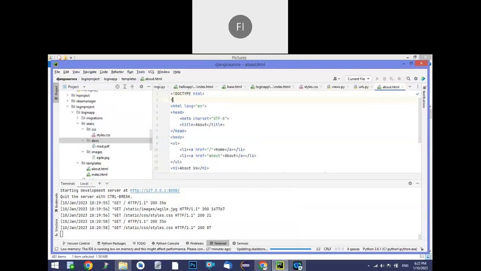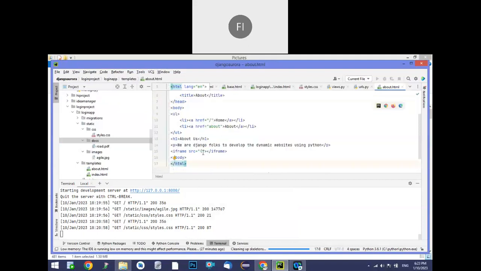Yeah, two things we have to take care of again. It is a separate page, right? So first we have to write curly bracket, percent, space, load static, and then percent, close. This is the first thing you have to take care of.